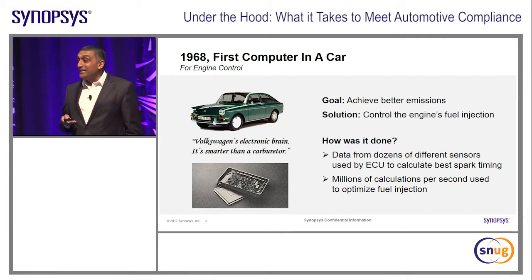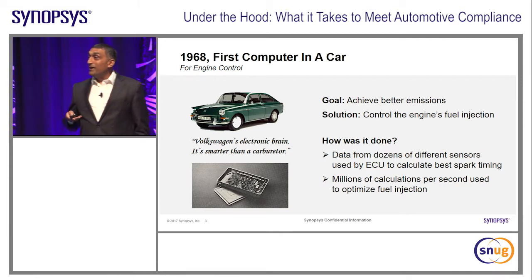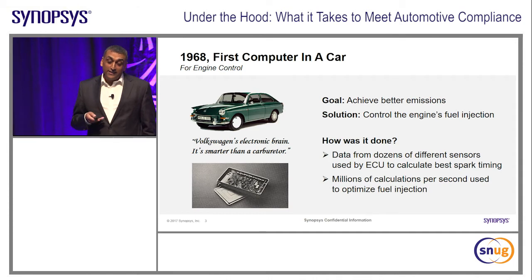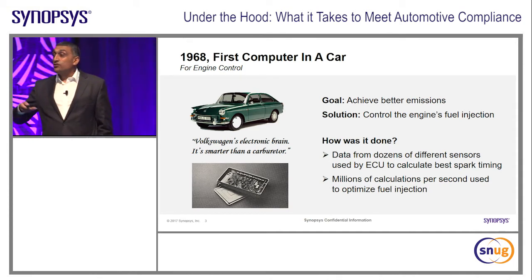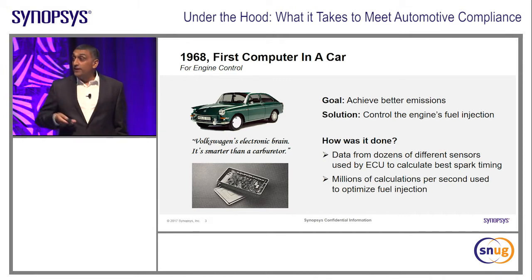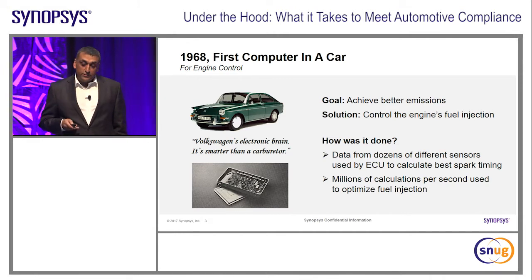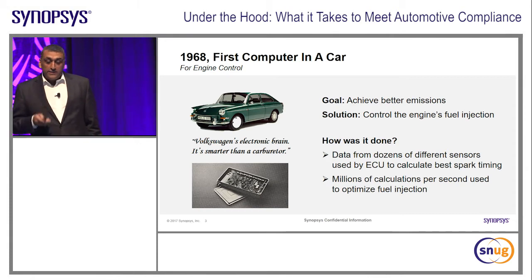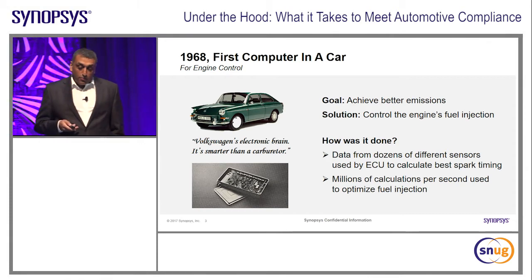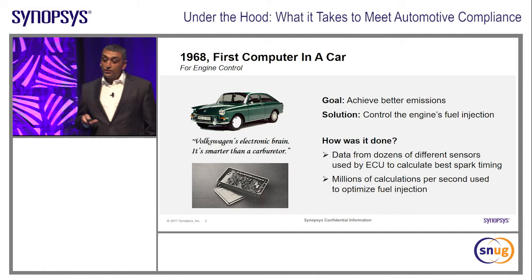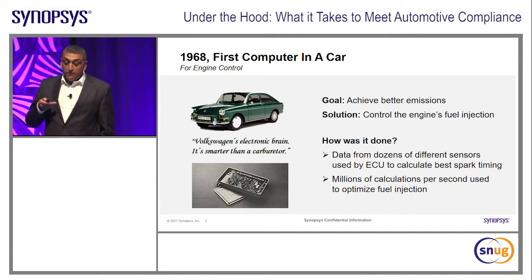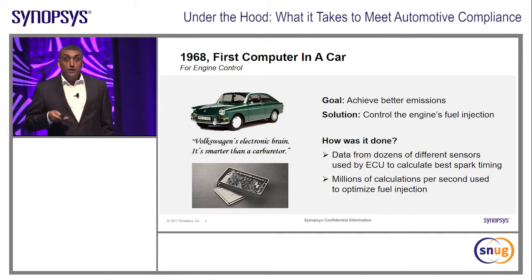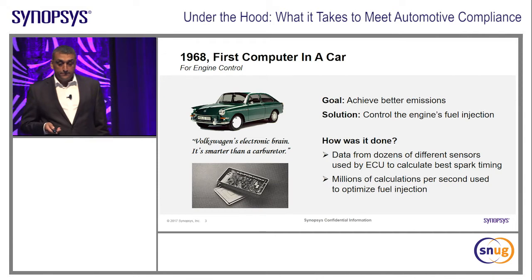It's kind of interesting because now you've heard presentations from our CEO, Art de Geus, at the keynote, and he was talking about deep learning and essentially electronic brains, but this is fast-forwarded 50 years, again, for automotive applications. This electronic brain that controlled the carburetor was manufactured by a company called Bosch, and essentially it was an electronic fuel injection system. So the motivation to get the computer in the car 50 years ago was to control emissions.